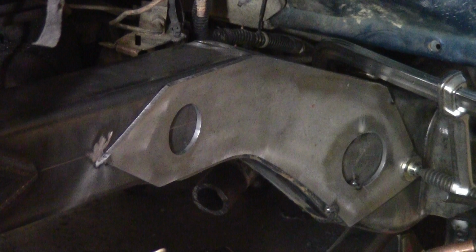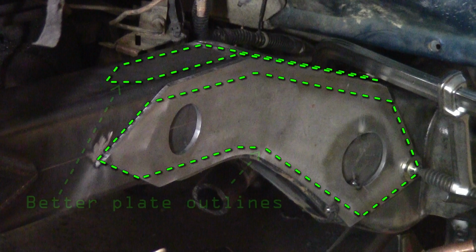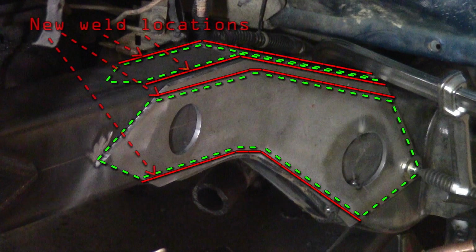The right way to do this would be to shrink all these plates down by about 1/2 inch at the top and bottom, kind of more like what you see here, and that way I can get a good weld all the way along the top and bottom of these plates, and I can do that all the way around. But that's not what I did here, so let's just fast forward.